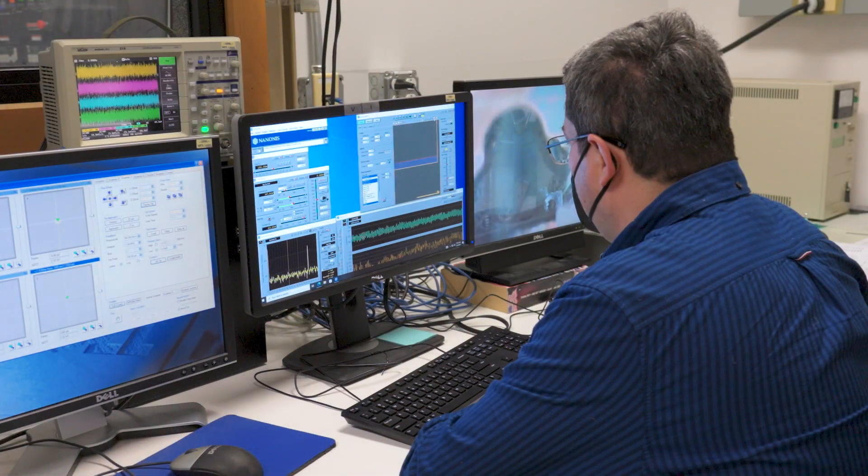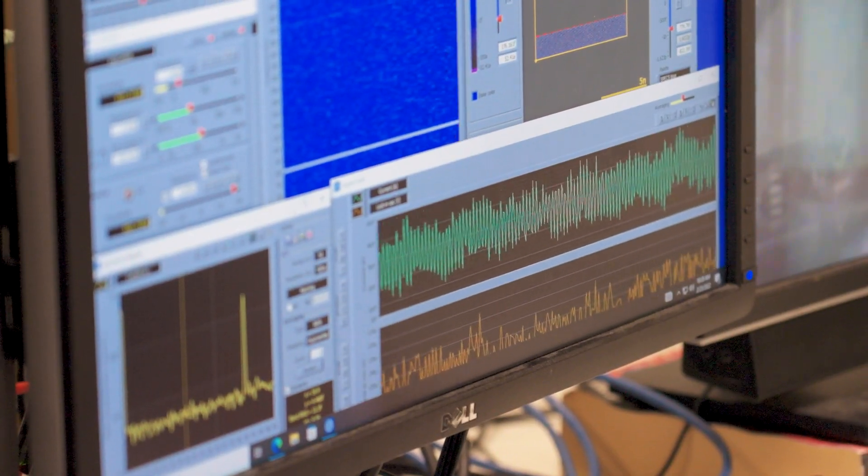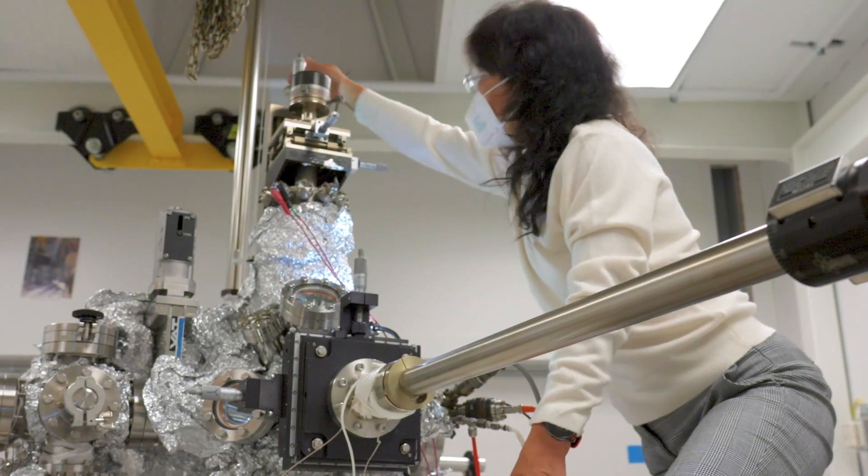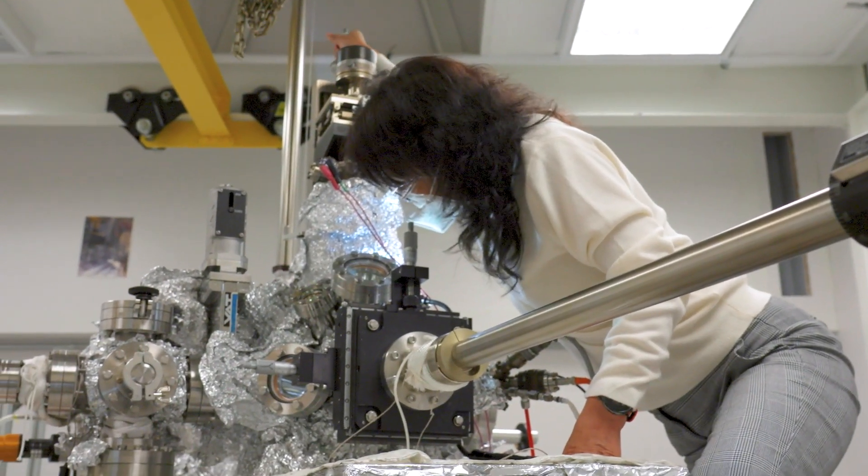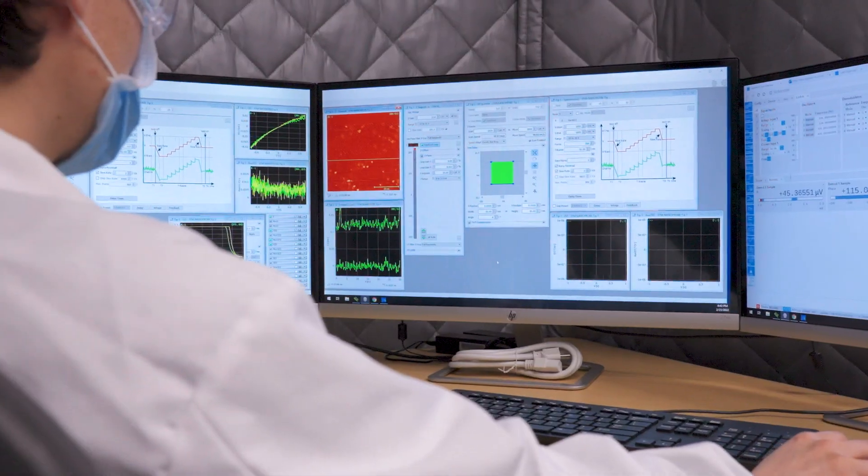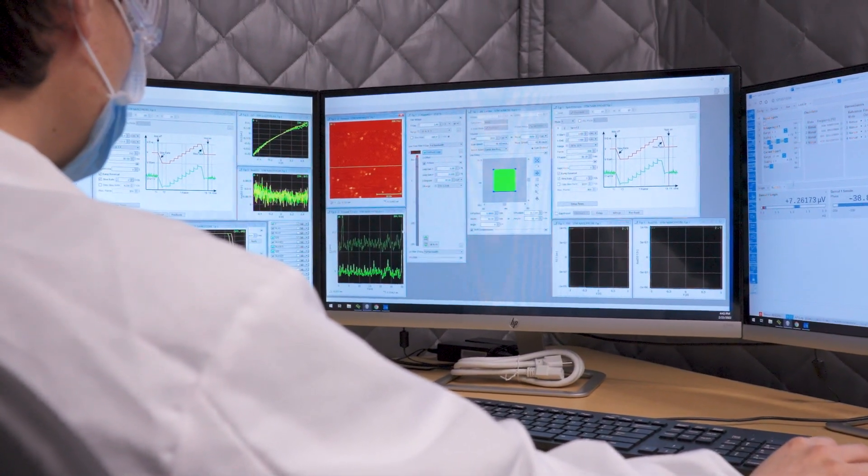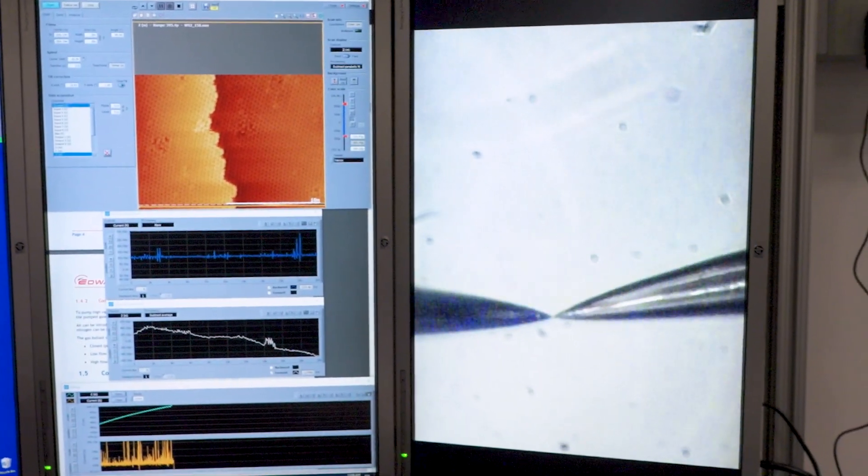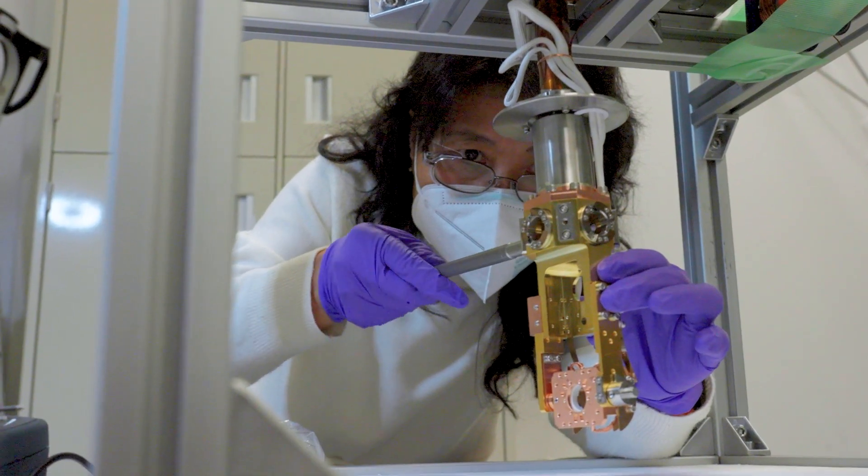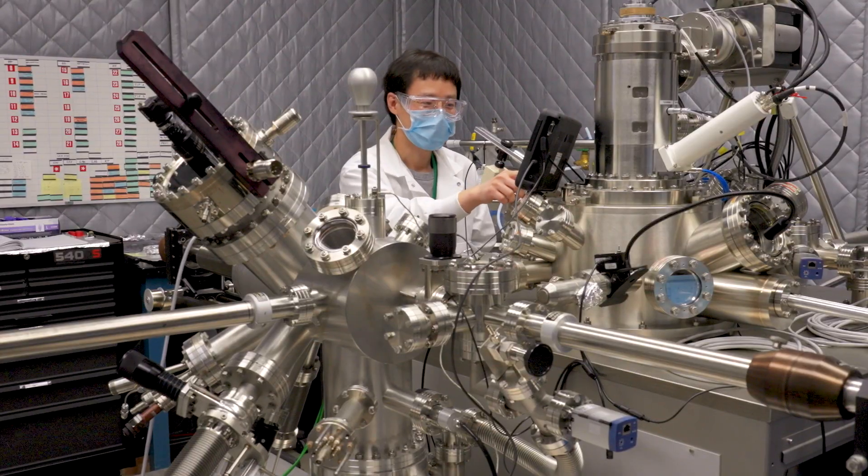The first step is that we analyze scientific data and we look for patterns in the data, and the second step is that we use this information to actually guide our measurements. As far as applications of machine learning in materials and atomic manipulations are concerned, first we can acquire really huge amounts of data and then the question is how we're going to analyze this data. Manual analysis may not necessarily work, it's not very efficient, and this is where machine learning comes into play because we want to find patterns quickly.